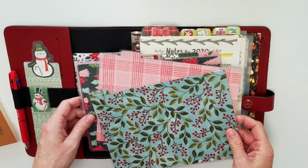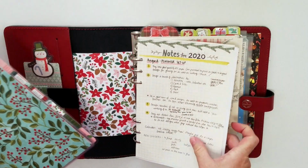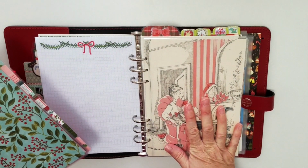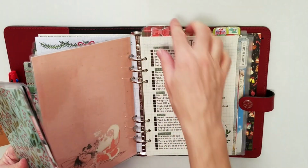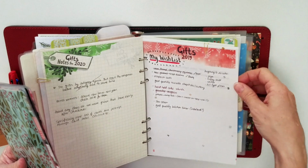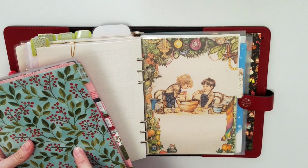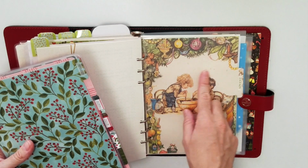And yesterday I just sat down and made myself some new dividers. So I'm going to keep my Eloise dashboard, but I'm going to then replace all of these crappy ones and my other ones, these ones, with these new ones. And I'll keep these because I may want to use them again.